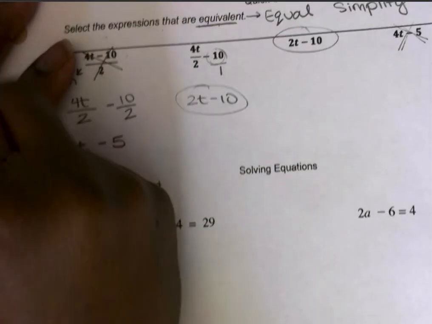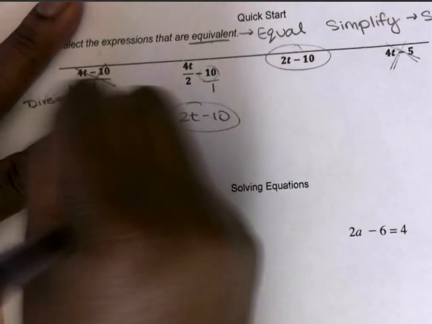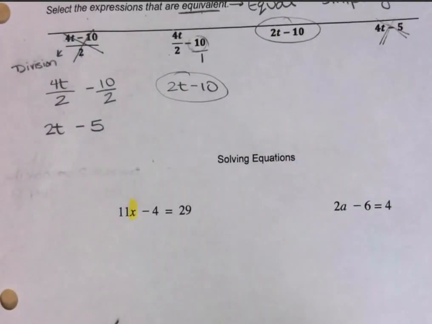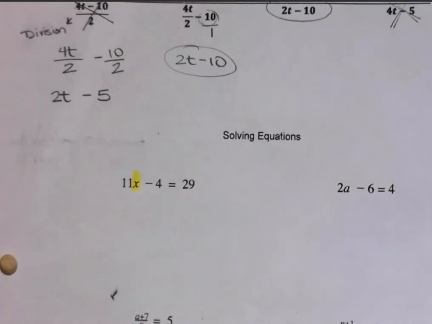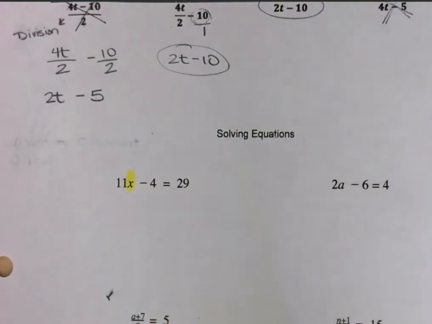Actually, I'm going to erase this. Instead, I want you to think about this in a different way. When you do this math here, I want you to think about it like clothes. Let's say I'm trying to get ready for bed and I want to take off my clothes. Would I take off my jacket first or would I take off my shirt first? I would take off my jacket. So you always want to do the outer layer first, and then you want to get closer and closer to x. So when I look here, I have 11x minus 4.